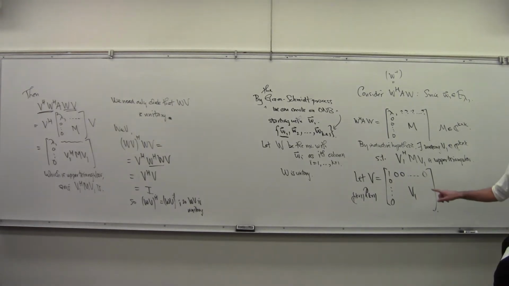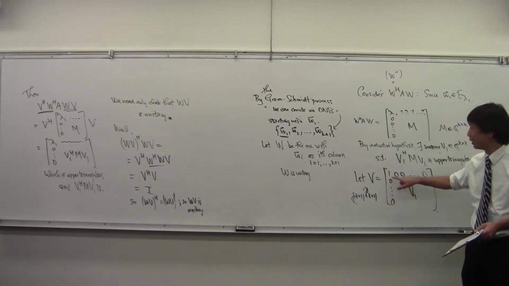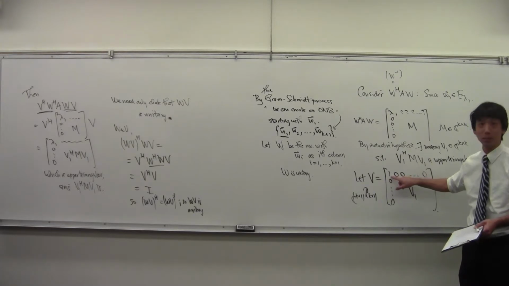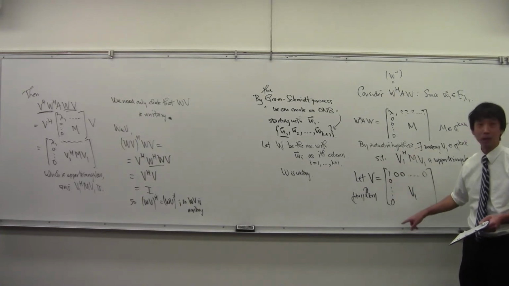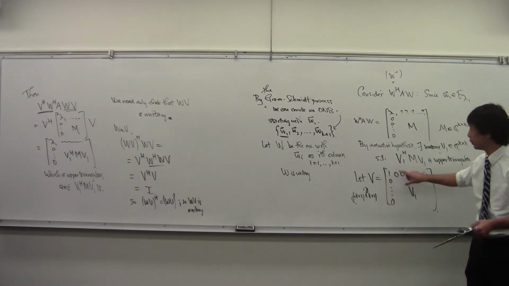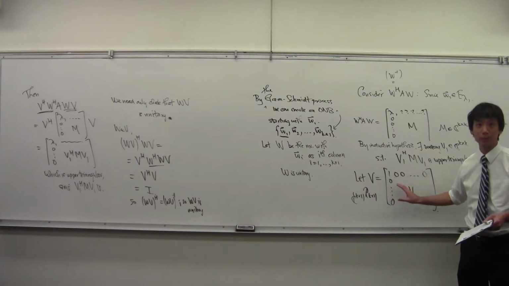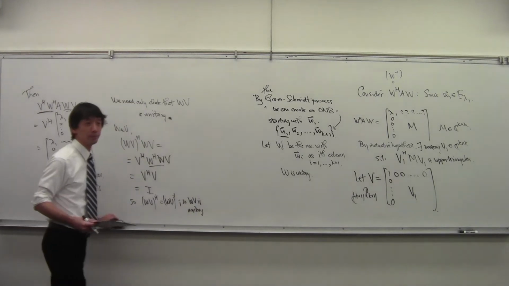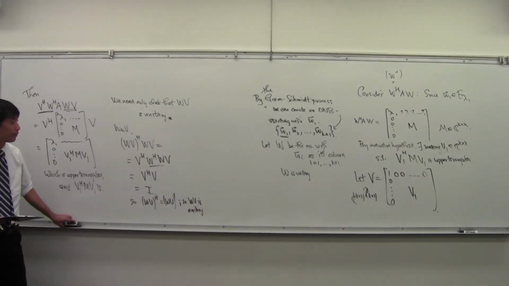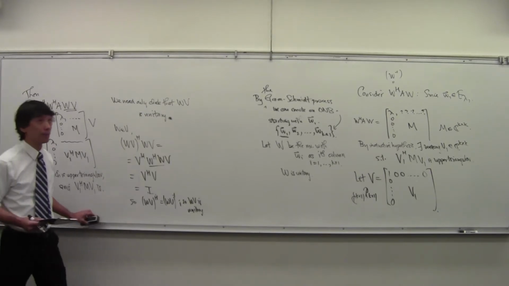Getting back to Dan's comment, I said something that was completely wrong: that you could change this number and it'd still be okay. It wouldn't be okay, because then the V wouldn't be unitary anymore. We need it to be unitary, so we need every column to be norm 1. This guy is perpendicular to the other guys, that's clear. We also need it to be norm 1.